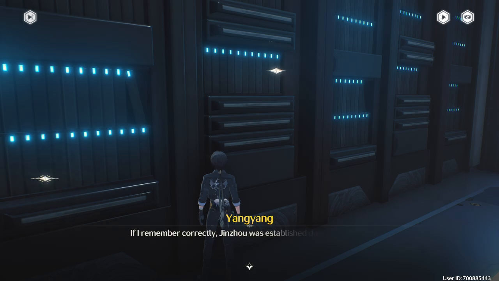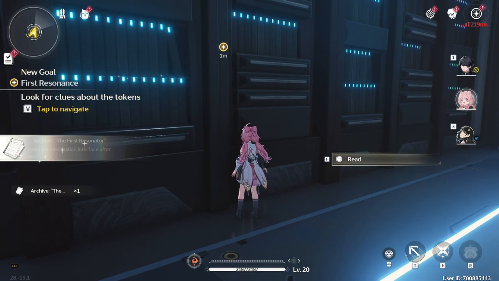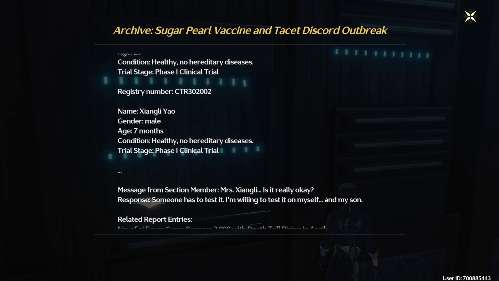If I remember correctly, Zhengzhou was established during a year of Wei, several cycles ago. The Zhengzhou City Hall and Huashu Academy were built in the same year. The Gorges of Spirits battle sparked Zhengzhou's founding. And the formidable tacit discord described here? I believe it is the Crownless. Okay, again, this is very big.